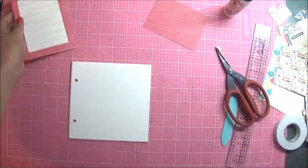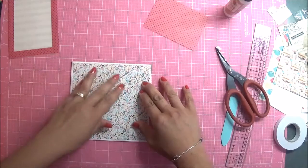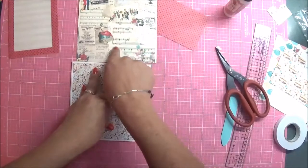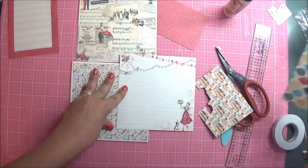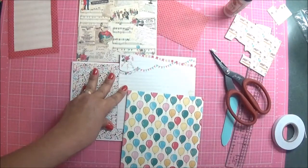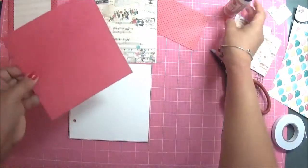But first, before we do that, we're going to go ahead and stick down this part. So this is our last little bit of this page here. I think the only other one I have left is this one, and I've got part of this one, and then I have this sheet. The rest is seriously, guys, just scraps. So, okay, I'm going to go ahead and stick this down.